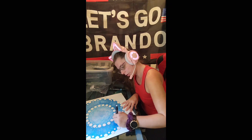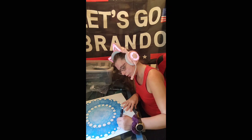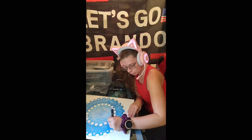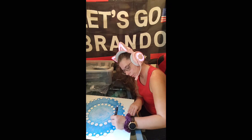And I'm almost there, so I don't need a new marker yet. I only ordered one of each, so thank goodness. There are some spots you will have to blend more, like where I got the new marker. Sometimes you can't always get rid of these lines. It's unfortunate, but it happens to the best of us. I do my best, though.